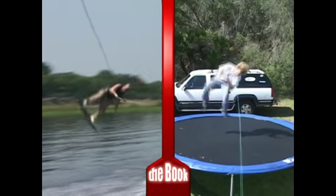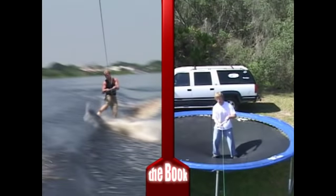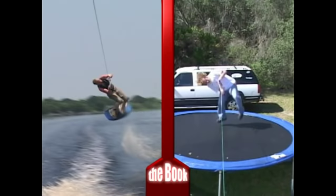One mistake that people make on this trick is they let their back shoulder open up and it gives them more of a tantrum or backflip style rotation. You want to make sure your front shoulder comes forward so you really solidify the front flip rotation. For the front flip, you definitely want to flip towards the boat. You don't want to flip directly to the side.